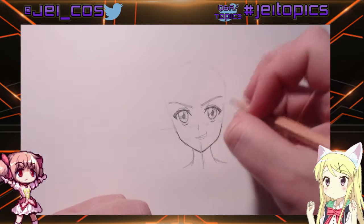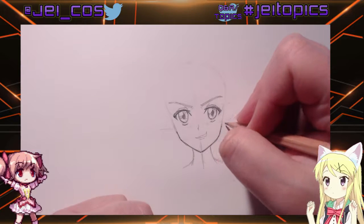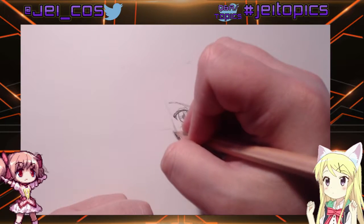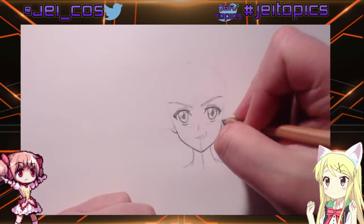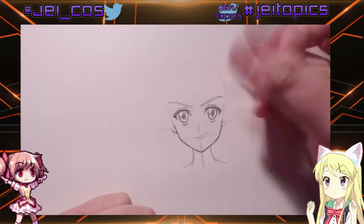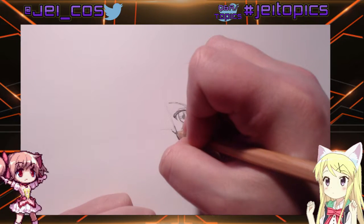God, this eye looks really bad. So I'm gonna add a little bit of an ear, mostly because the hairstyle that I'm gonna do, you're gonna see a little bit of the ear. And actually, I should raise this up a little more. So, a little bit of that ear in there.